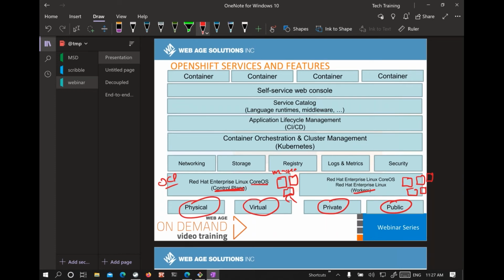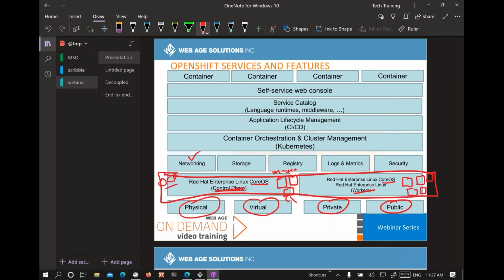So this Core OS is a container-ready sort of OS. It's optimized for hosting the containers and so on. The control plane is always hosted or set up on this particular Core OS based OS, whereas your worker nodes can use either the regular Red Hat Enterprise Linux or Core OS as well. And once you have your cluster set up, on top of it, it will offer various services like networking and storage. I'll talk about these in more detail in just a bit.